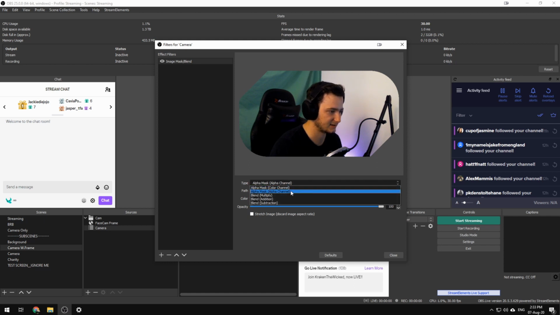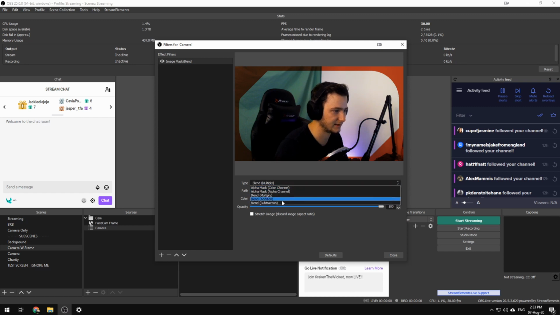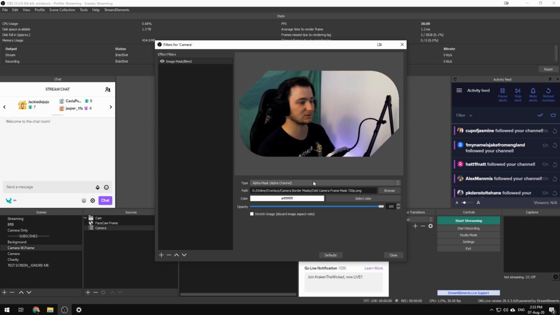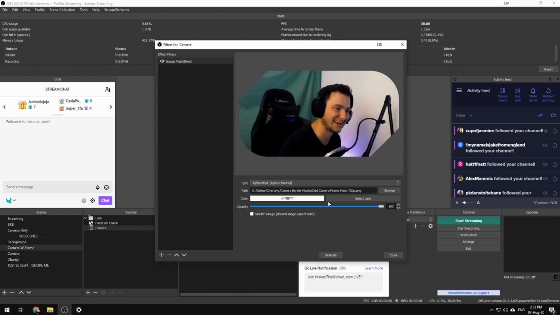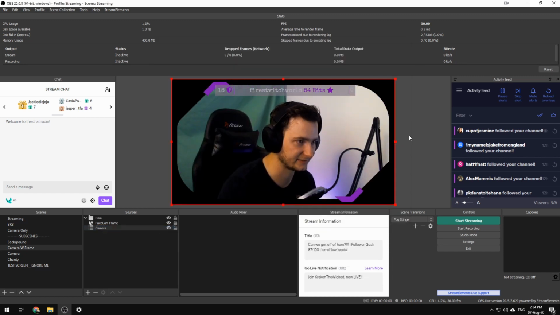But then we just select alpha mask, alpha channel, because if we do other things, we get an effect that's blurred out a little bit. We can also use multiply, addition or subtract, but then you still get a little bit of that. If you just do the alpha mask, alpha channel, you get a nice one. Now, of course, this image is in 720p because that is what my camera is. Both images are exported in 720. The video that makes up the animation is in 1080, so it can still scale down and it will fit perfectly, as you can see.